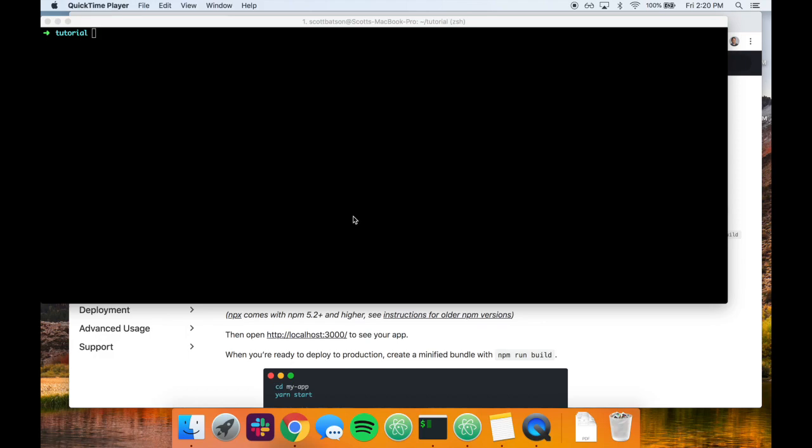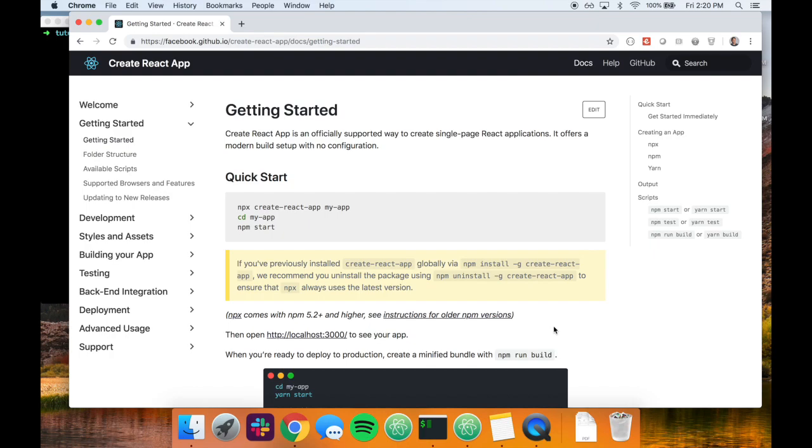As just a quick overview of what we're going to do, we're going to use create React app to create a React app. This gives us a nice out-of-the-box implementation of a standard React app. It takes care of the Webpack configuration for us. That's something that trips up a lot of people, or they burn a lot of time on. This is just a great way to get an app up and running with a very standard implementation so we can start building things immediately.